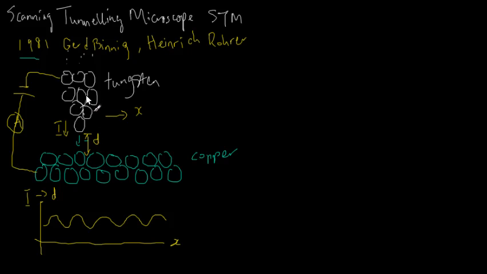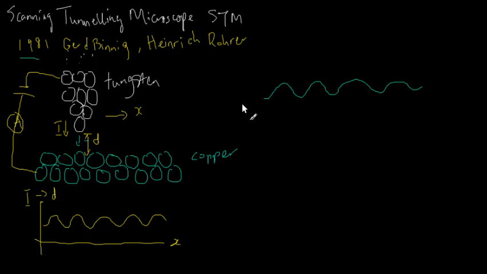Now, if we then shift the needle a bit and do it again along a different line, we could start drawing lots of graphs like this, over different lines on the surface. Now let's try and imagine what we would get if we do that. Let's say I have a line along the surface and I plot a graph like that, we get a graph that looks like this.